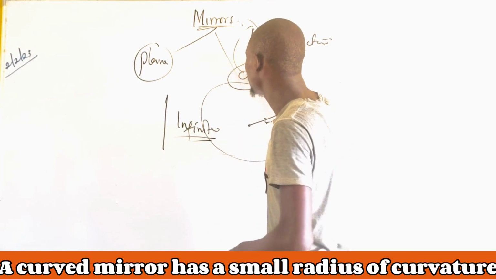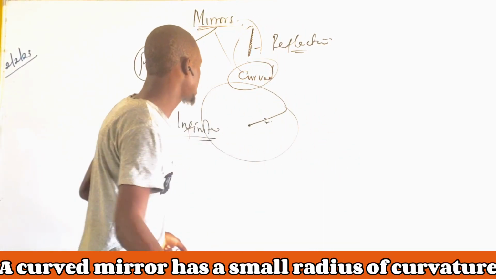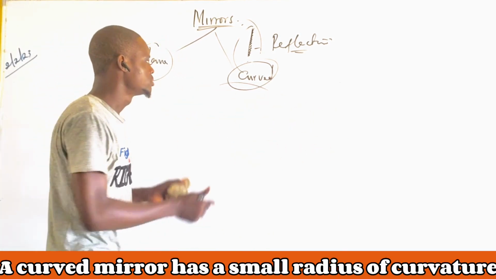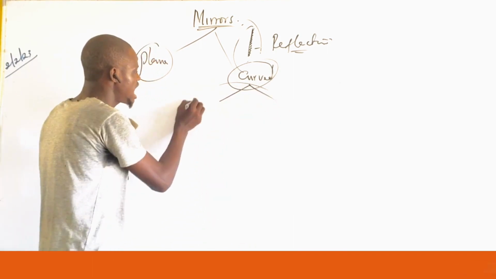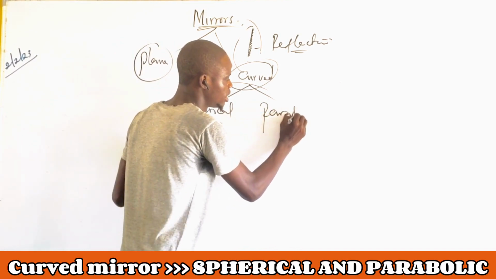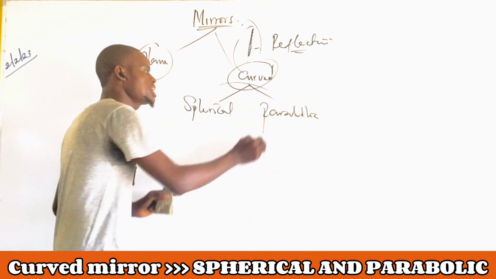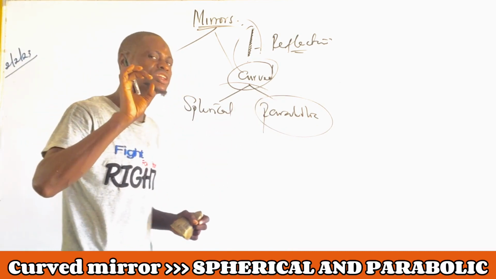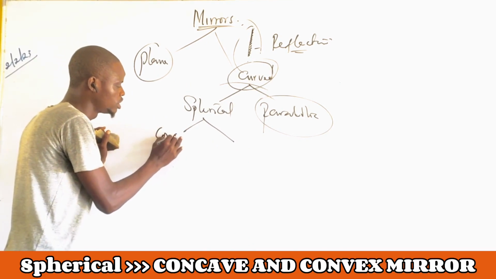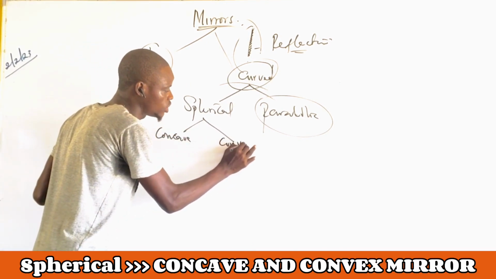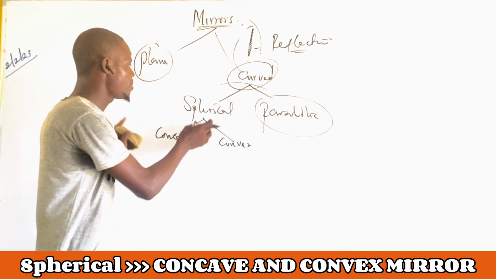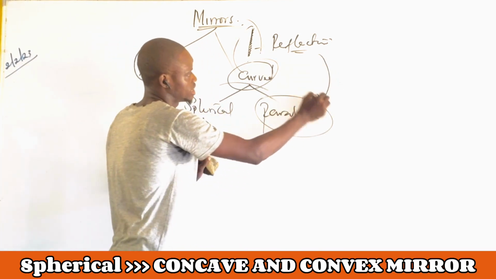Then the next one we now call a curved mirror. A curved mirror is a mirror that has a smaller radius of curvature. Altogether, this curved mirror is of two types. We can have the spherical type of curved mirror, and we have what we call the parabolic type of curved mirror. Majorly, parabolic mirrors are the major mirrors that we have. Now, these spherical mirrors are of two kinds, where you have your concave and convex mirror, depending on which of the two reflecting sides is shaded. Majorly, spherical mirrors look like a curve like this.